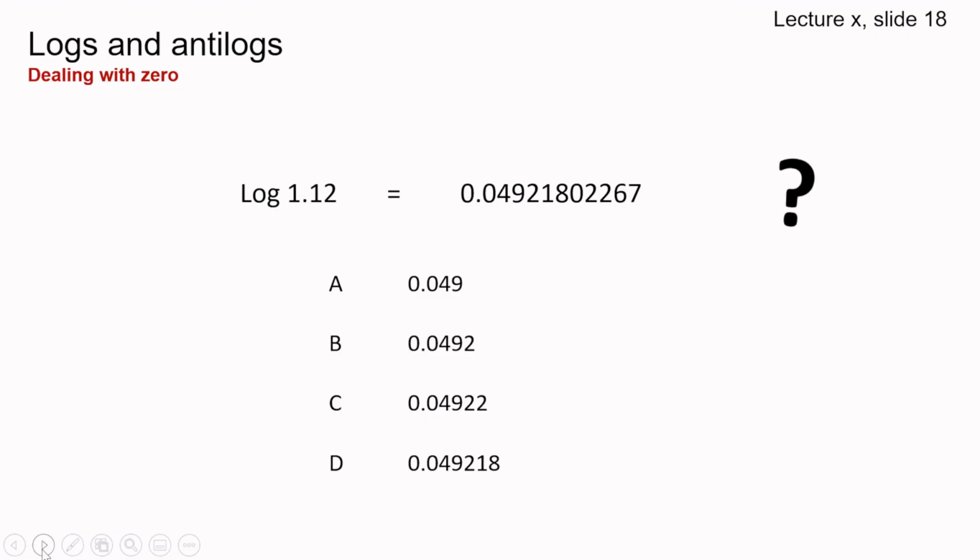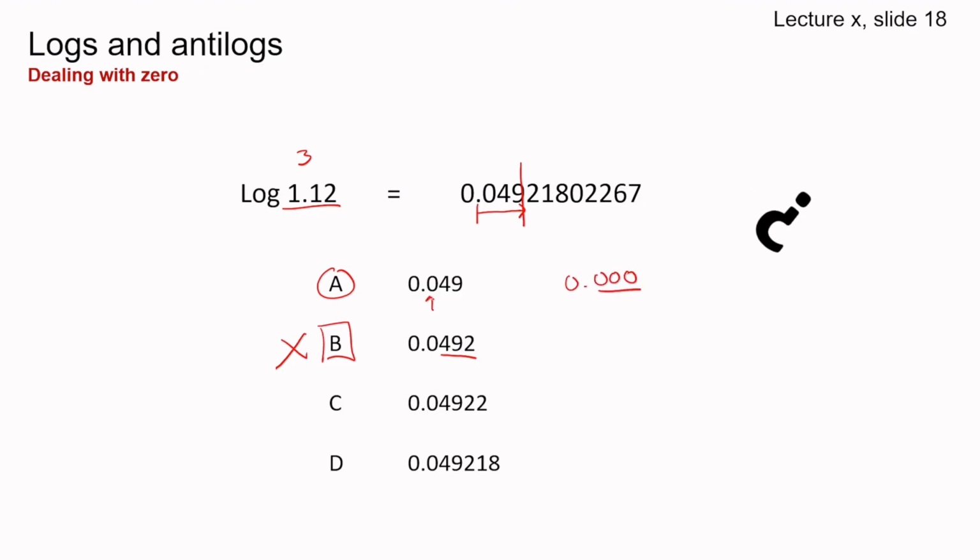Okay, so we're taking a logarithm of a number. This number has 3 sig figs, which means in our number, we need to keep 3 sig figs. Logarithms are digits after the decimal place, just like we did with zeros. We need to keep 3 digits. So the answer is A. If you screwed up, you most likely picked B because you're like, oh, leading zeros. And in this case that would be incorrect. Because remember, if this is 3 sig figs, then that 0 counts. That's 3 sig figs.